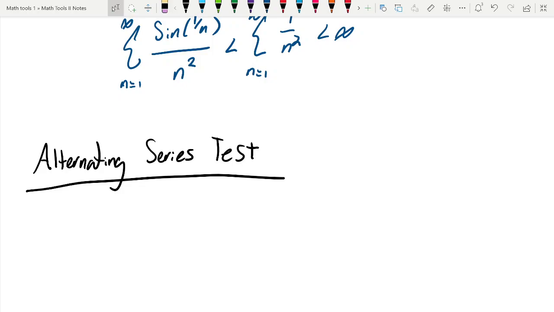Now I want to spend a little more time focusing on series that have some negative terms. So pretty much all of the tests we've done up to this point have used strictly positive sequences, right? Where all of the terms in the sequence are positive. We haven't really had a good way to look at series that have negative numbers in them, with the exception of geometric series. Or something that we might be able to write the partial sums of.